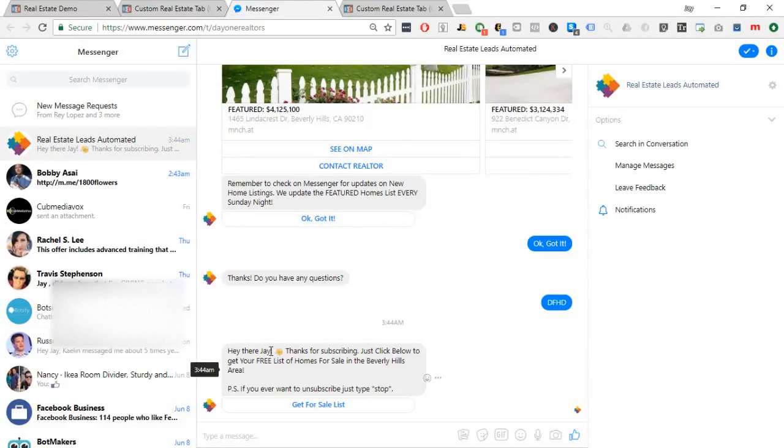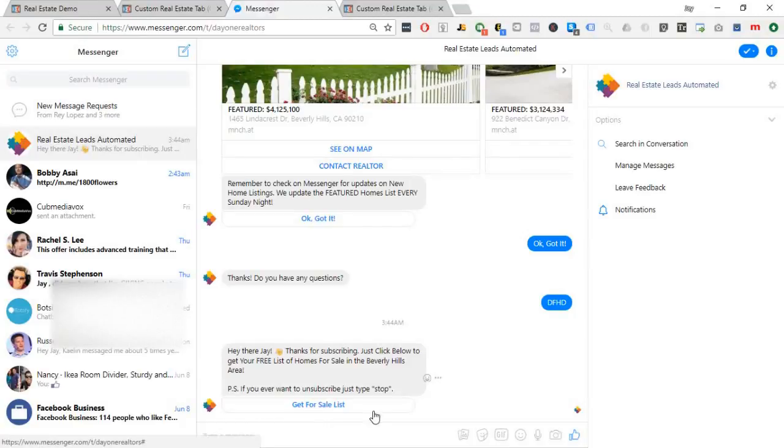Well, when we're building the bot, there's ways to tell the bot to pre-populate certain sections of the message, and in this case, it pulled my name because I'm logged into Facebook. Facebook knows, okay, in this part of the text, let's pull that person's name. The reason I'm pointing that out is because it gives a personal touch to the message, and you want to use that type of customization as often as you can throughout your bot building process.